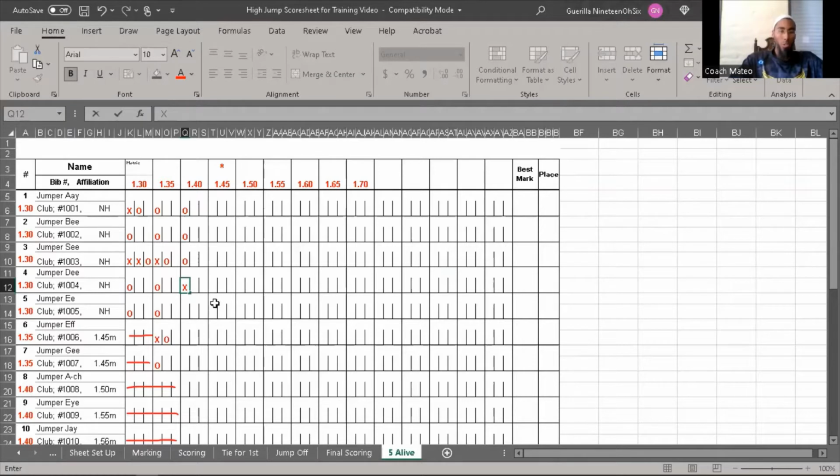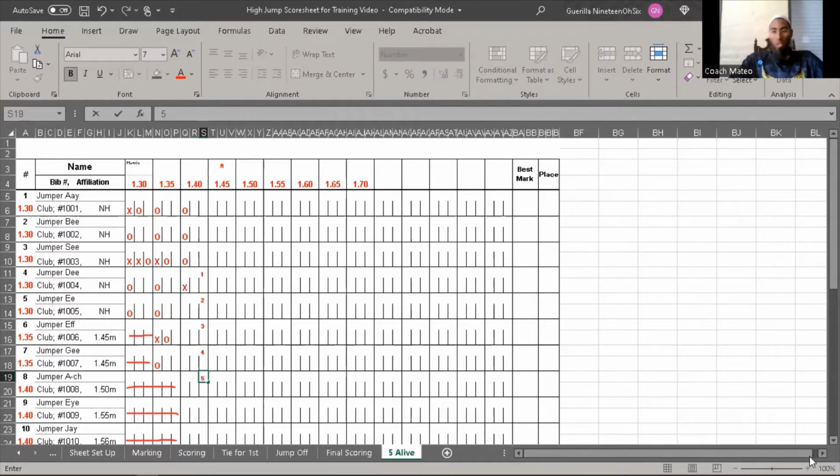So what you would do here is you put a little number in the corner and you number it 1 through 5. So let's put a 1 here, and we'll go down to the next jumper, 2, 3, 4, and 5. So these are the next 5 jumpers that are up in our order.